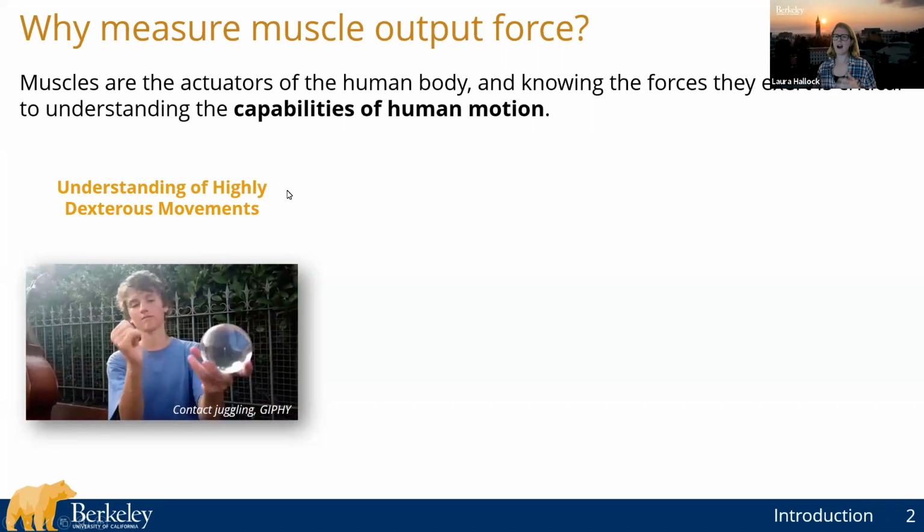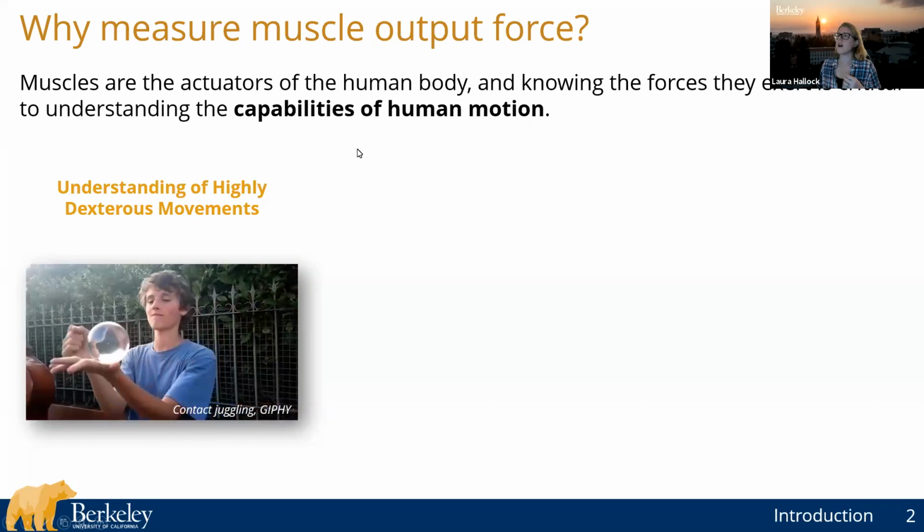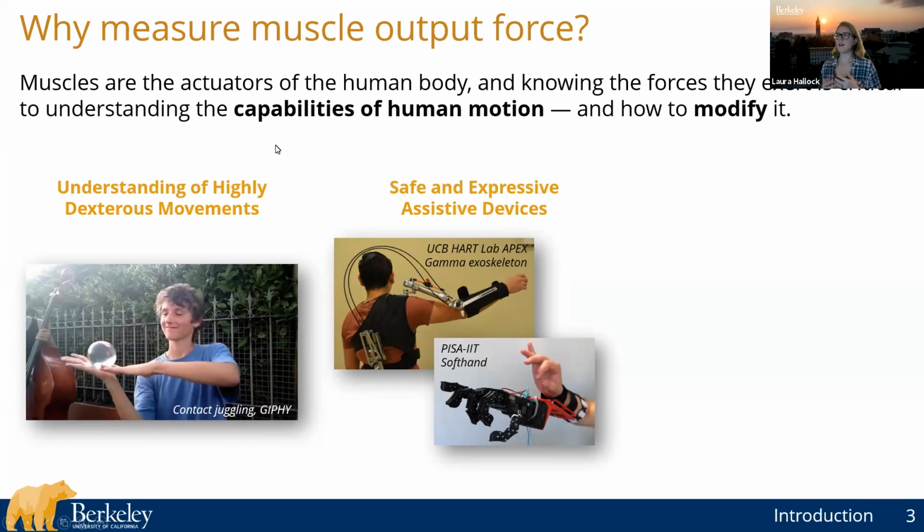And in particular, I want to highlight a couple of applications that I'm really working towards with the work that you'll see today. So first, building safe and expressive assistive devices. To unpack that a little bit, we have all these cool prosthetics. In particular, I want to talk about hand prosthetics that are anthropomorphic. They have all the right joints in all the right places, and they all have one-ish degree of freedom in terms of the control that's conferred on the user. And so those devices just aren't that expressive, aren't that capable yet, because we don't know how to control them.